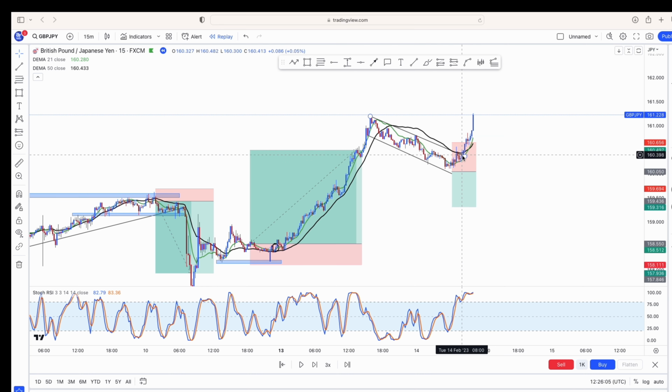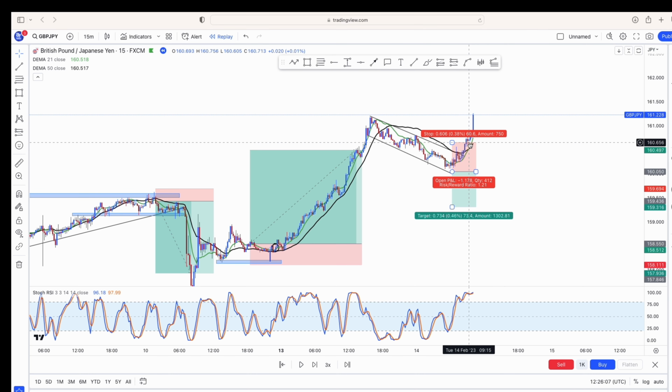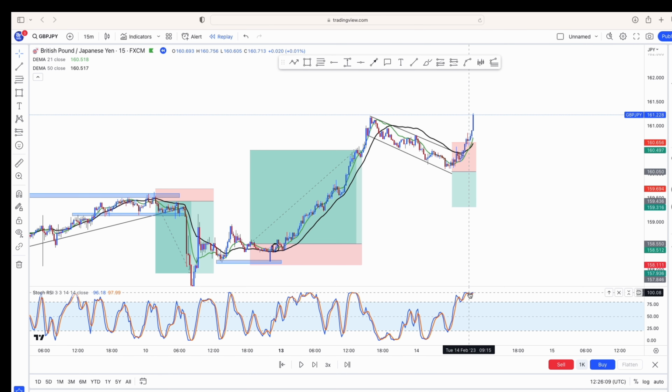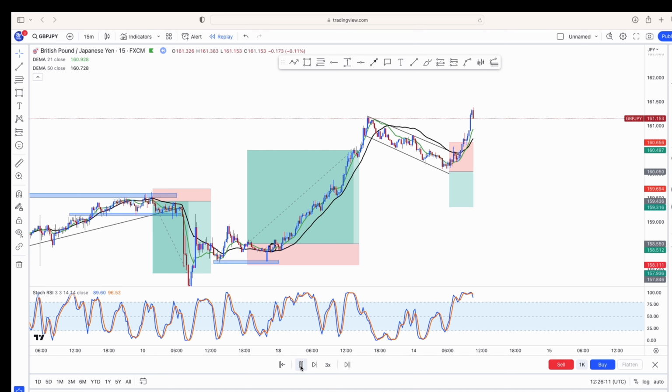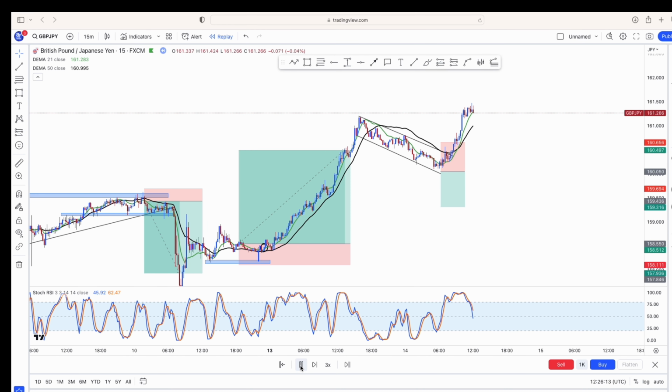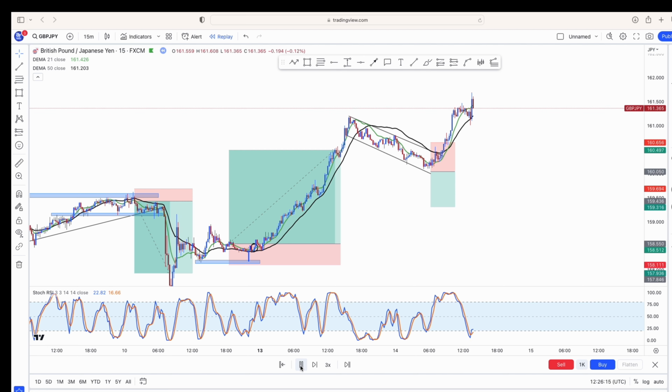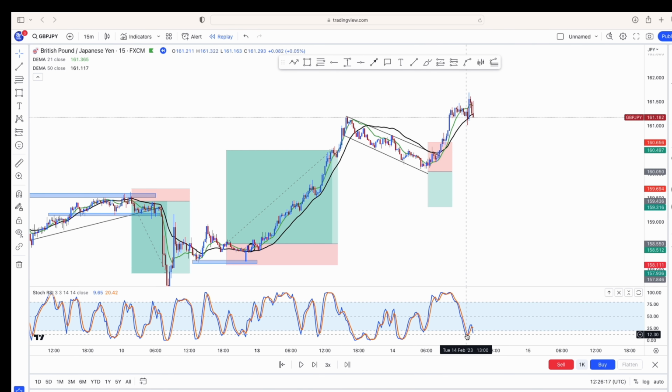So we didn't get the buy. You can get it here, but you wouldn't enter because the market is above the 80%. Remember, don't violate your own rules, because one thing holds. So here, something can say, okay, enter your buy here if you want. You can enter your buy here.